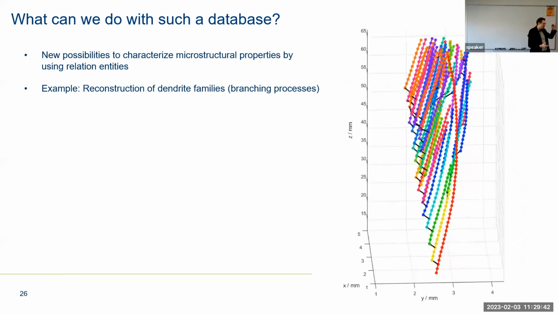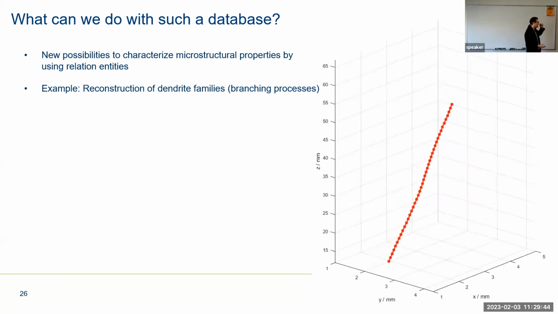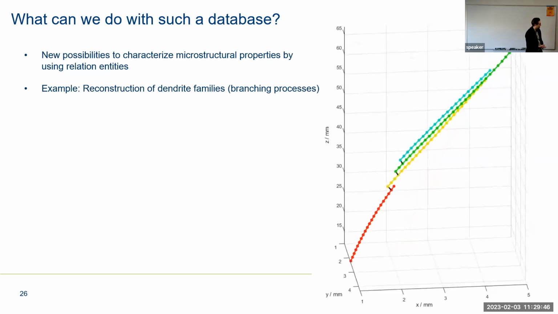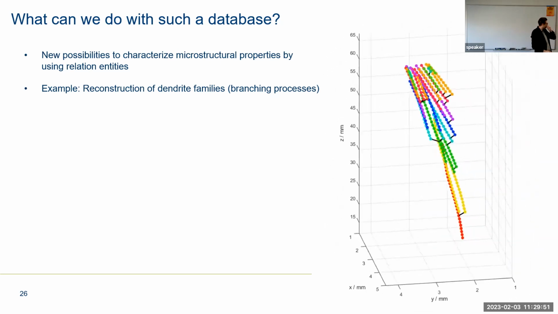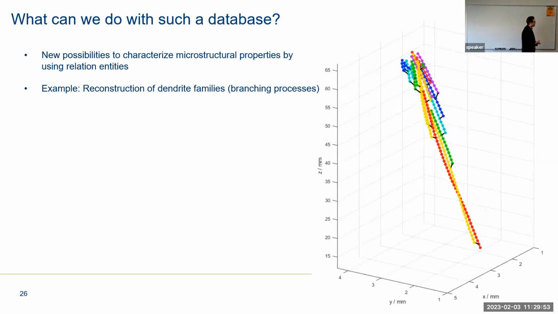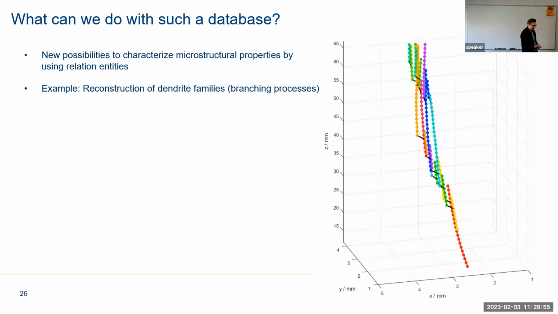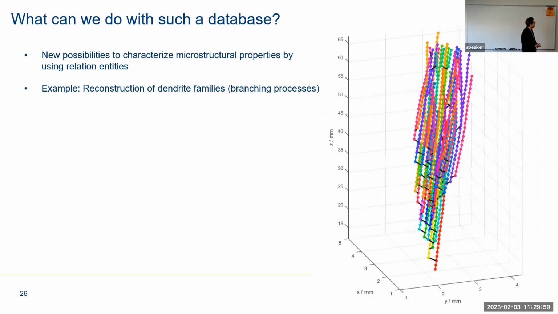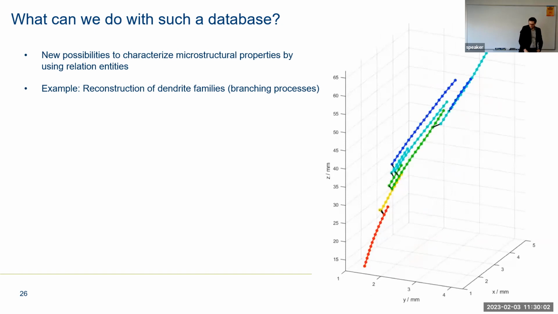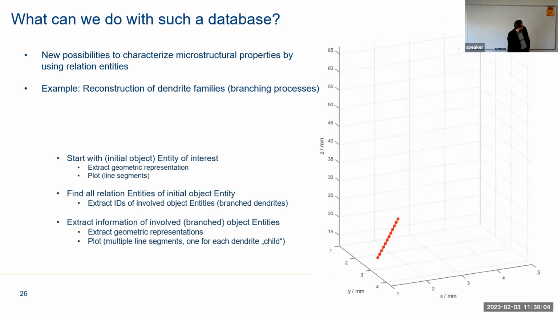And there are many interesting observations. Actually, nobody expected the dendrites to behave like this. You can see different types of bending. They're doing strange things. And to be frank, we now have more microstructure data than we can handle, right? We don't even know what to do with all this data. But I can show you why this is still a good approach.